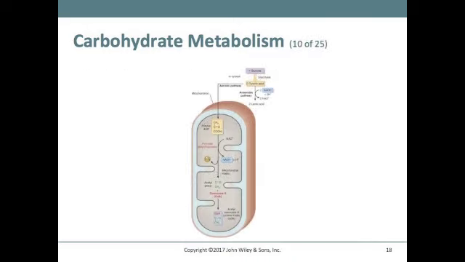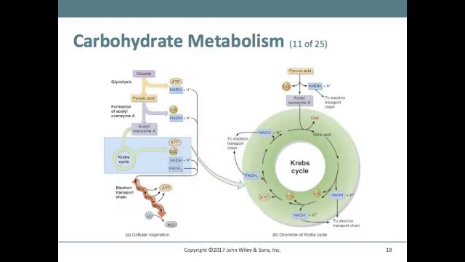So this cartoon is on page 1007. This is figure 25.5, and it outlines the fate of pyruvic acid that we were talking about on the previous slide. So when oxygen is plentiful, we see that pyruvic acid enters the mitochondria and is converted to acetyl coenzyme A. Then it enters the Krebs cycle. This is called the aerobic pathway. On the other hand, when oxygen is scarce or we have an anaerobic condition, most of the pyruvic acid is converted into lactic acid, and this is called the anaerobic pathway.